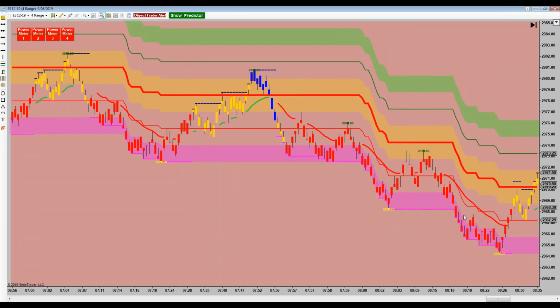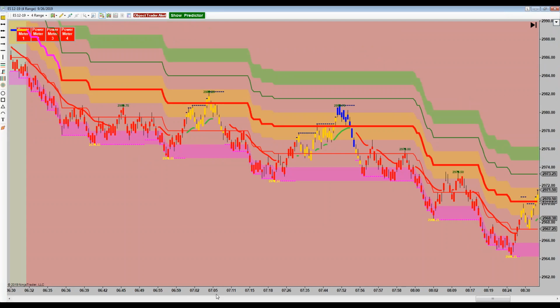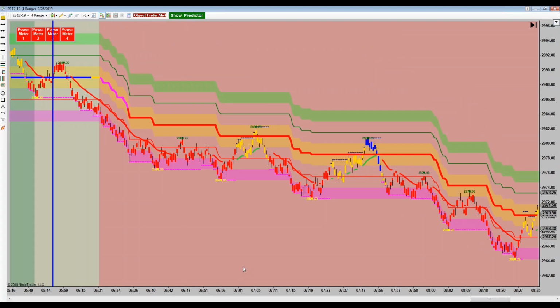All right, I'm going to stop it there. How many did you get? Let me compress the chart so we can see the whole morning and see how many you got. Grade yourself on this exercise, okay? Yeah, okay, so that's the whole thing we showed right there. So how many trades are on this chart? And what are they?